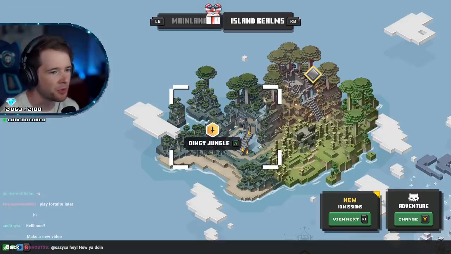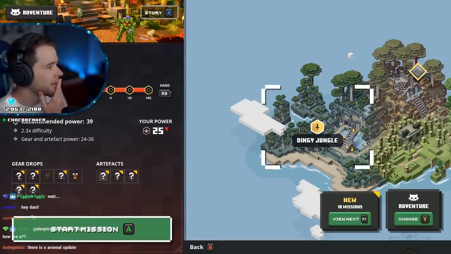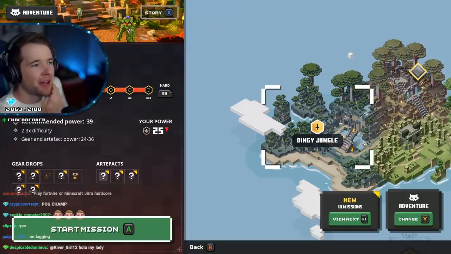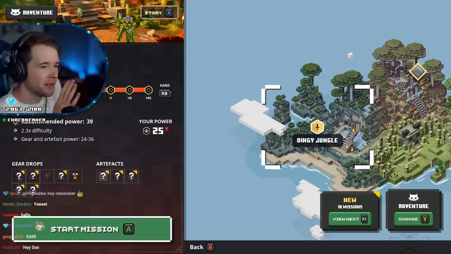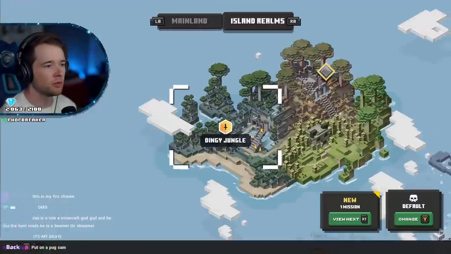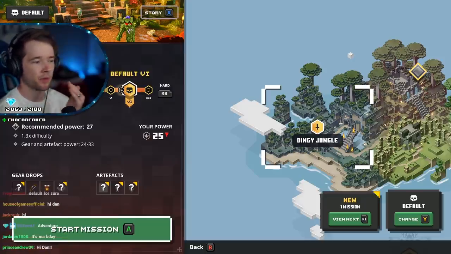Now, if I hit adventure mode real quick and then go on Dingy Jungle, we're actually 25 levels and then the recommended power is 39. So, not quite sure what to do about that. I don't know whether we should go back and complete it on the other level and then level up, or we go into this and die repeatedly because we are 14 levels too low, which is not good. What should I do? Play default? Because if I go on to default, we're level 25. Oh, actually, yeah, we can do this. If we do default and then bump it up to default 6, we should be okay.